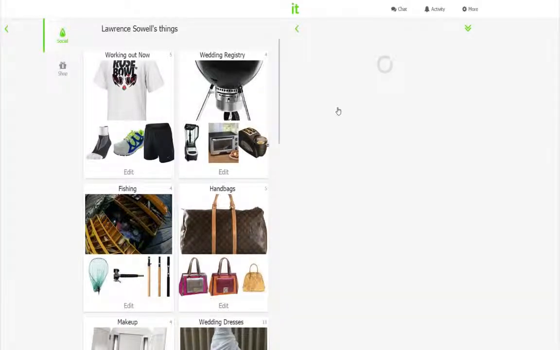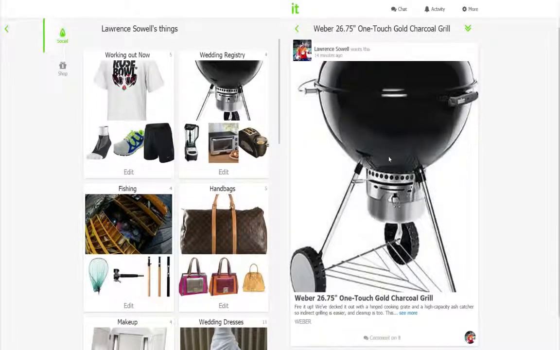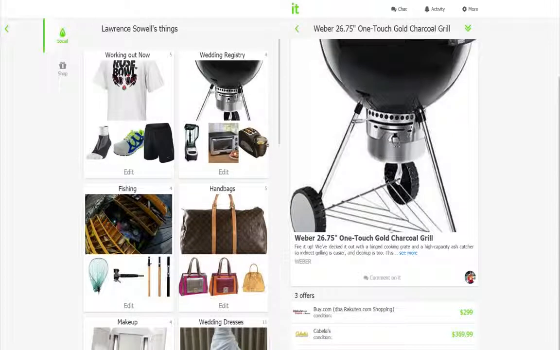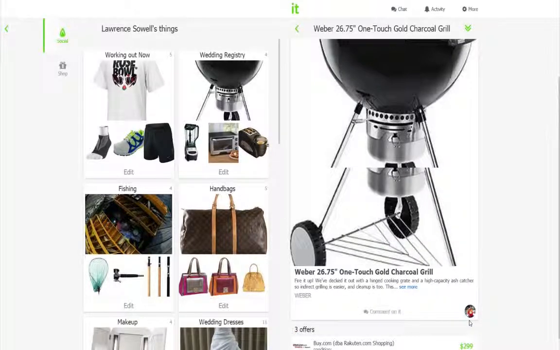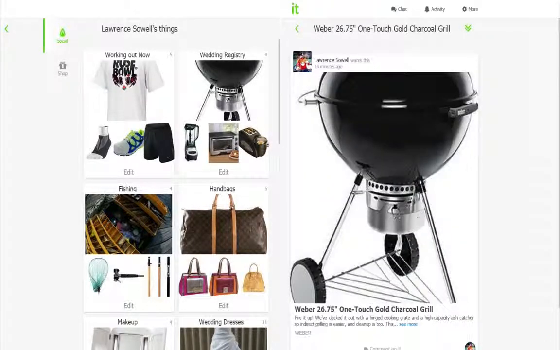But think about it. You're putting messaging out there saying, hey, here's something I want. Here's my wedding registry. I'm going to show you the cheapest place to go buy that Weber kettle. Who doesn't want a Weber kettle for their wedding gift, right? But look at that. We shopped at lowest price. Yeah, you can pay $369 at Cabela's or $299 at buy.com. I'll take the $299 all day long. Saving money, helping people buy you a gift. You got to love that.